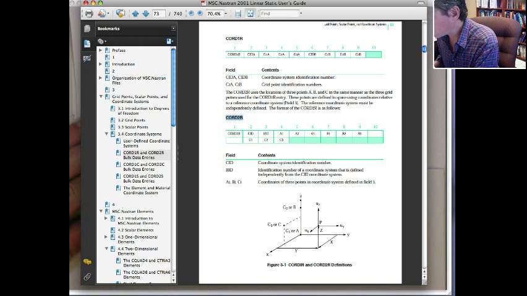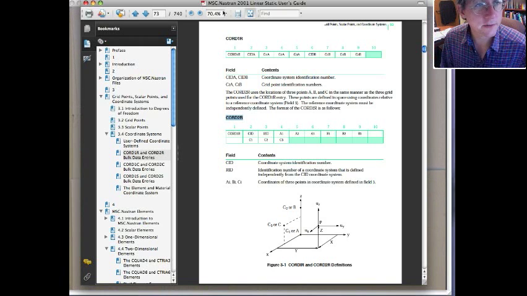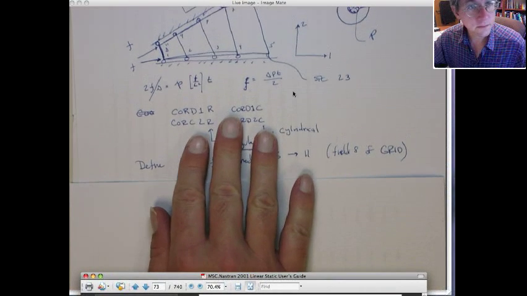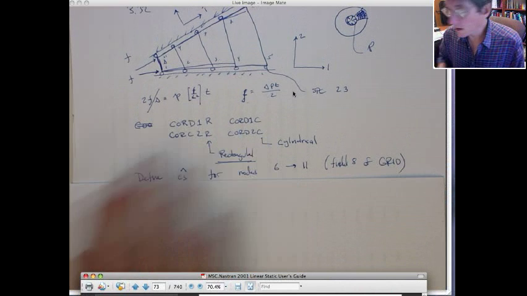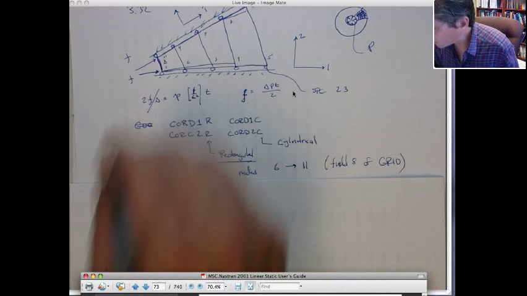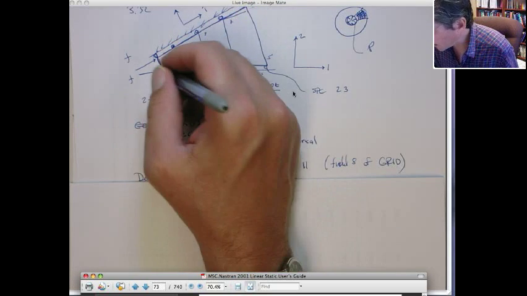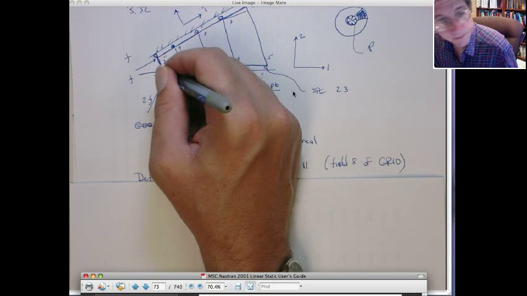So if we look at this particular problem here, that's of interest to us. What we want to do is define a coordinate system that lines up here. Now the origin can be anywhere. In fact, I'll pick the origin to be node 1.